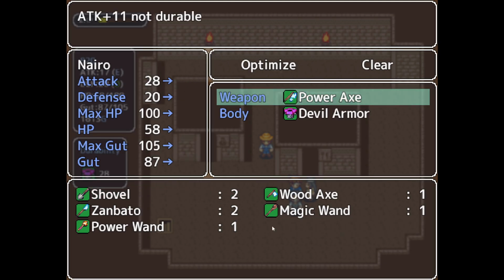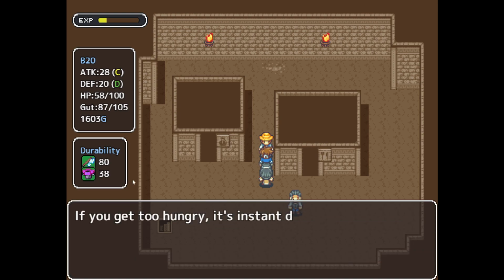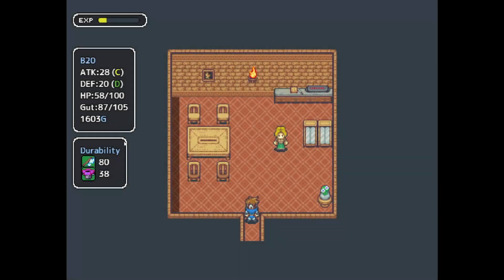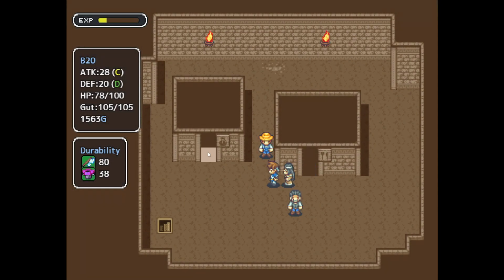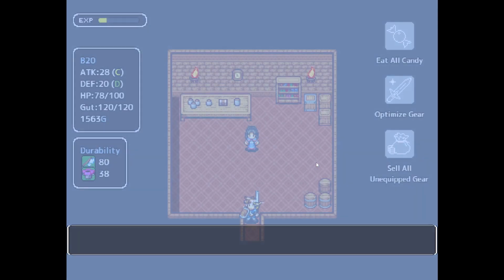Power axe. Yeah, and then if you can repair those, that will be marvelous. Thank you. Your tip is it's instant death. Yeah, cool. We've never experienced it. Maybe one day I will. Can I? Yeah, I want to heal. I think, yeah, mushroom ones will do. And then I'll just keep going for now, at least. That said, I will eat all the candy first.